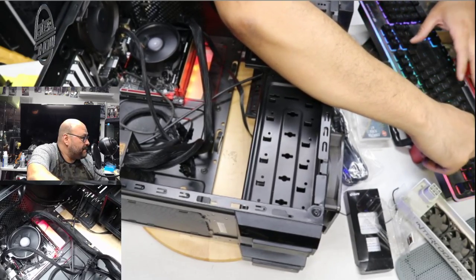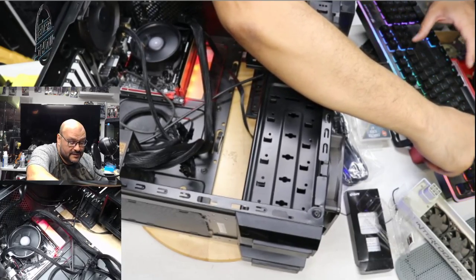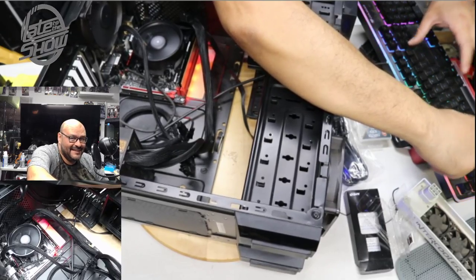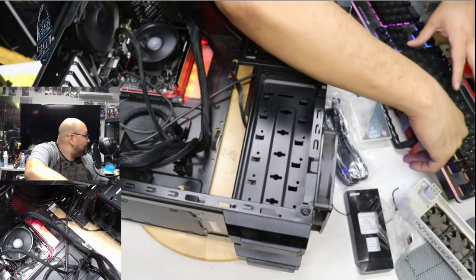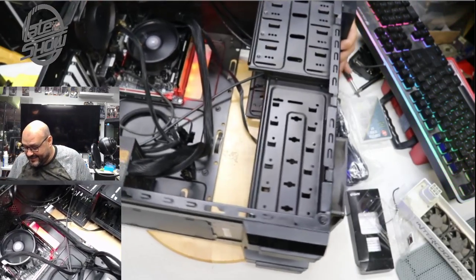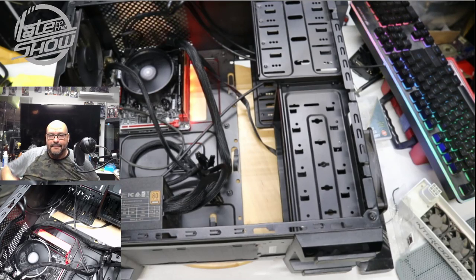I'm trying to get this damn computer to boot up to the BIOS at least, but I found out a problem. I found out that I hadn't put the memory in all the way. But it's coming on now. Now I see the lights. But it's going to give me the blue screen right now. I know it's going to give me the blue screen because it's known to do that. But it's okay. It means it's working.